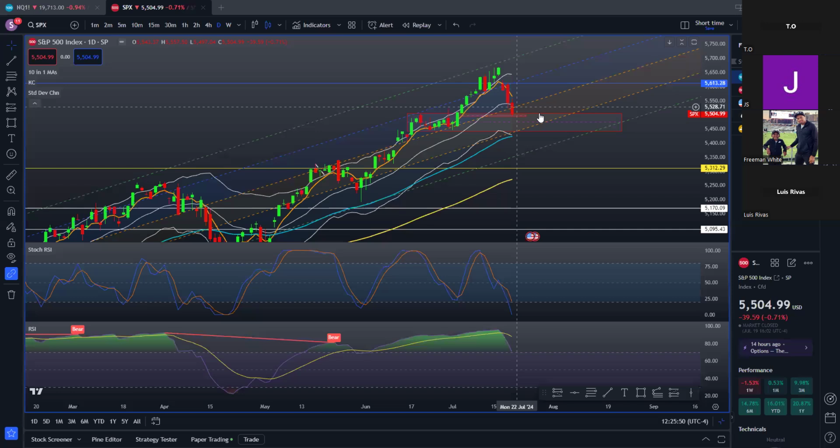I was actually looking for a pullback after this big red candle. I said we're gonna retrace some of that and probably push up again, but it told me hell no, sucker. We're gonna go down past that 20. It's trying to fill all those fair value gaps that we had. I was like, yo, they're trying to come back and fill all of that before it makes a next move up. And this is one of those where I got kind of smoked.